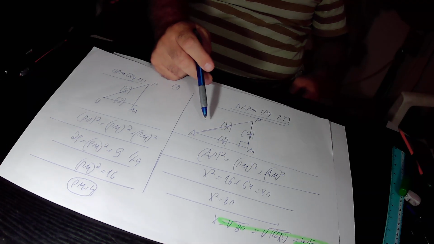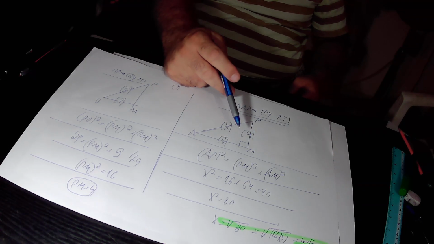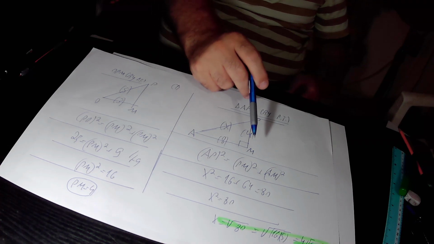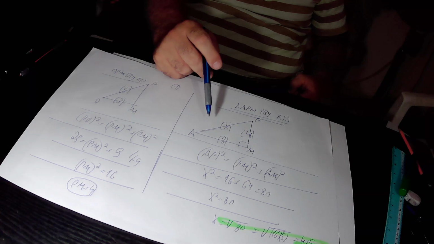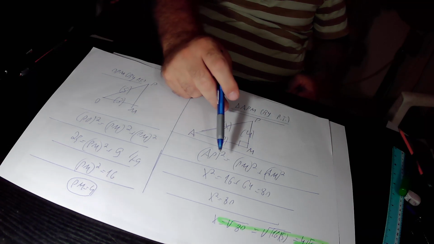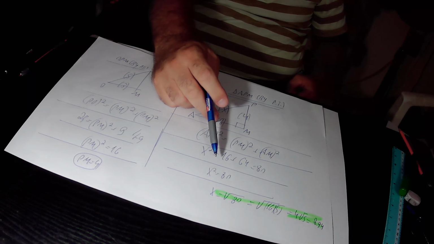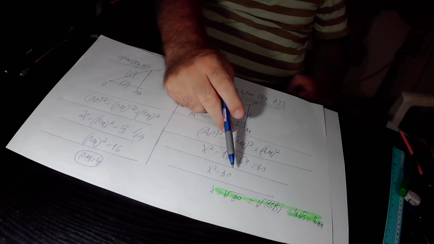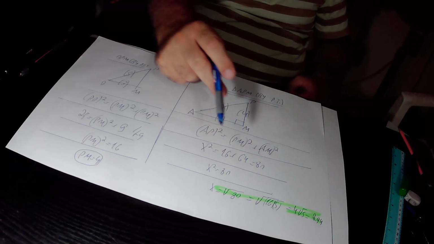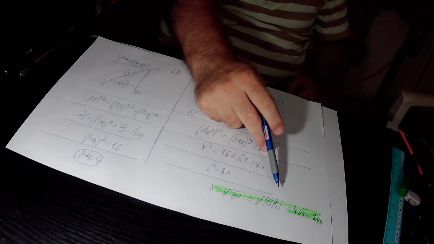AP is x, therefore AP squared is x squared, and it equals PM squared. PM is 4, therefore PM squared is 4 squared, that is 16, plus AM squared. AM is 8, therefore AM squared is 8 squared, that is 64. So in total we found that x squared equals 16 plus 64, that is 80. So x squared equals 80. Here we took the root of this equation and found that x equals the square root of 80. 80 is 16 times 5, therefore we substitute 80 by 16 times 5. So in total x equals the square root of 16, that is 4, and inside the root we are left with only 5.